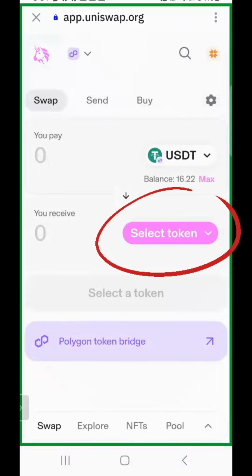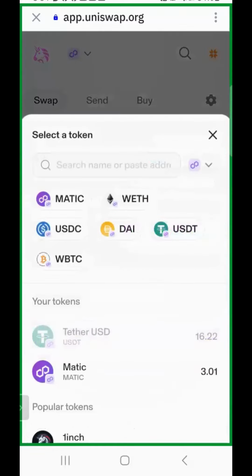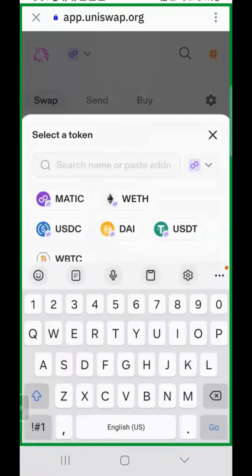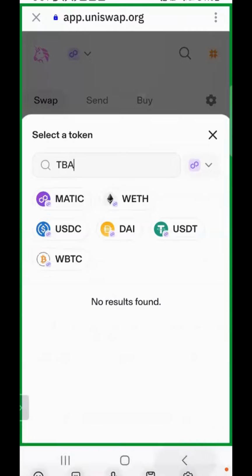So it says select the token. Go ahead and pull that down. And sometimes, because it's not a popular token, you'll have to either type the TBA up there. And because she has it in her wallet, it might show up. Scroll down a little bit. Use the keyboard down button to see if it's there. Or most of the time, guys, you got to put the contract address in there. If you go to the bottom of your phone, to the right, there's a little bottom button. If you hit that, it'll make the keyboard go away.